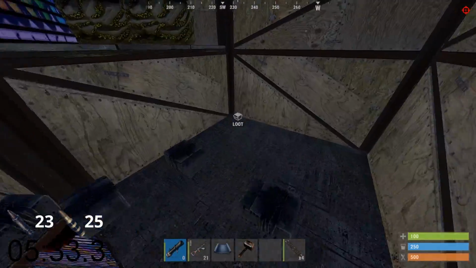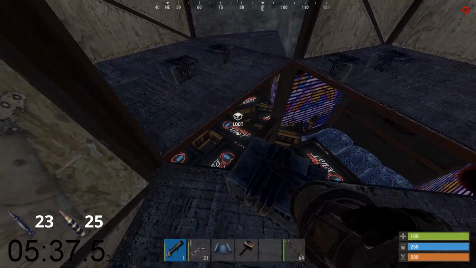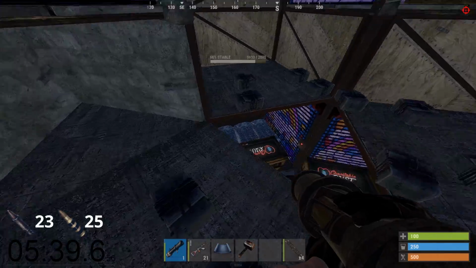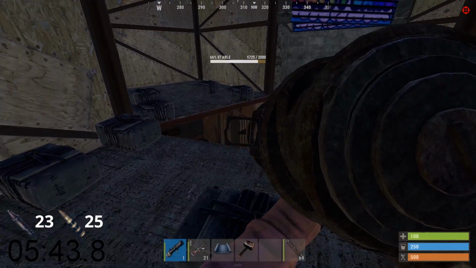Now the bunker is completely gone, along with the ceiling above us, and if we have a look around, I'm seeing tons and tons of boxes, which is the main loot. We can also see the TC room, which we'll take next.